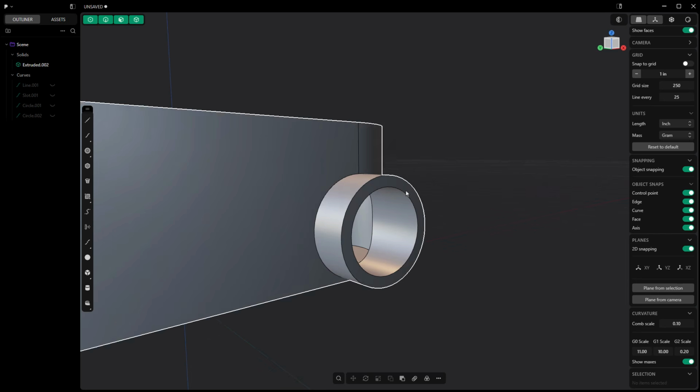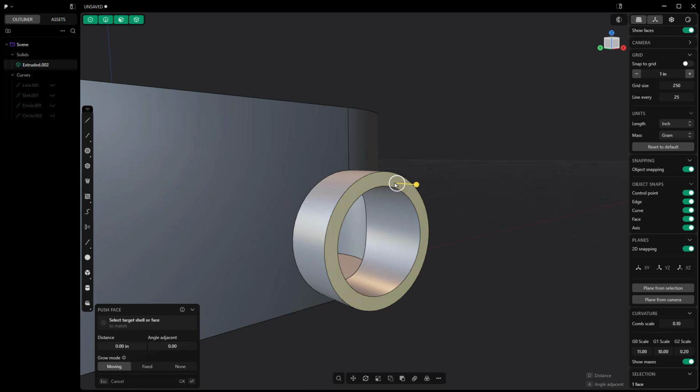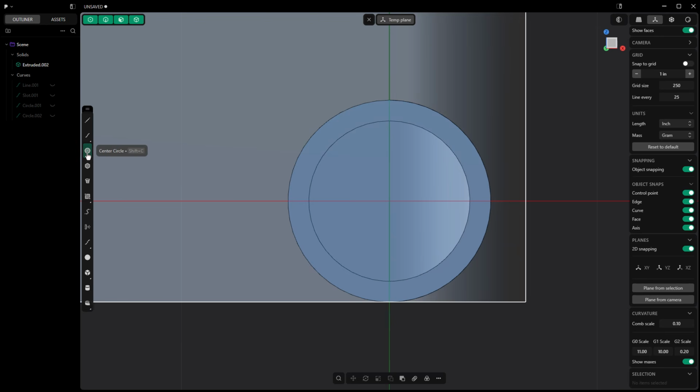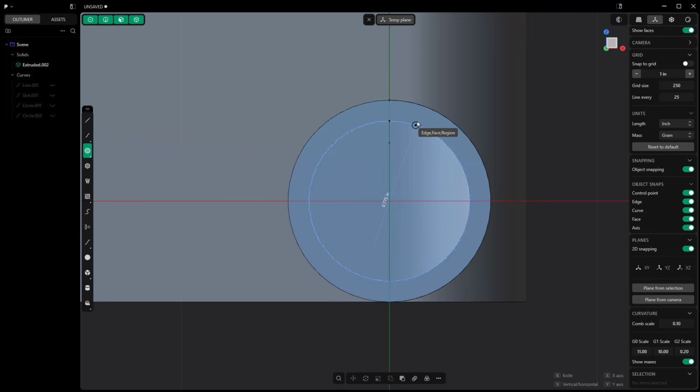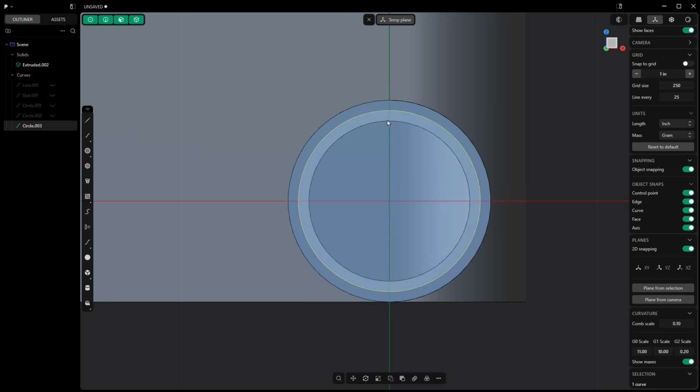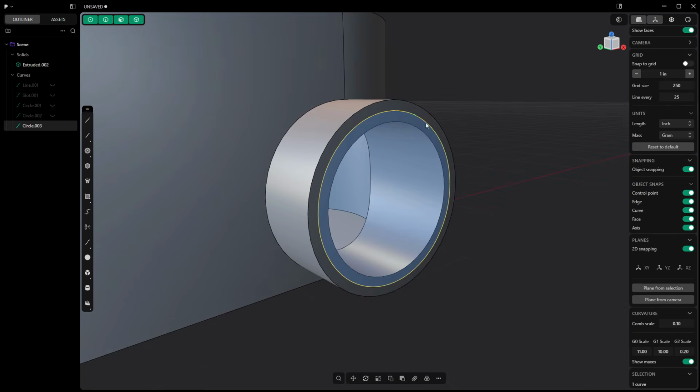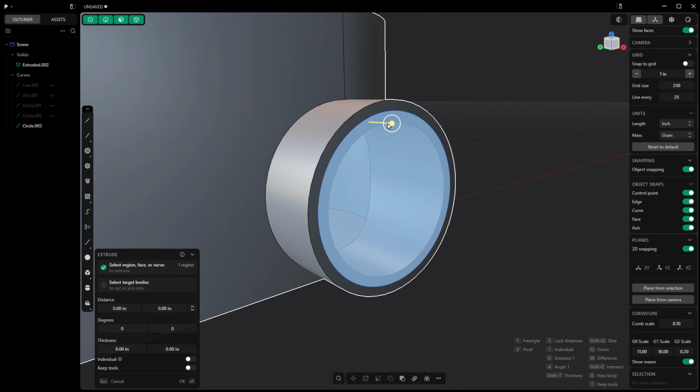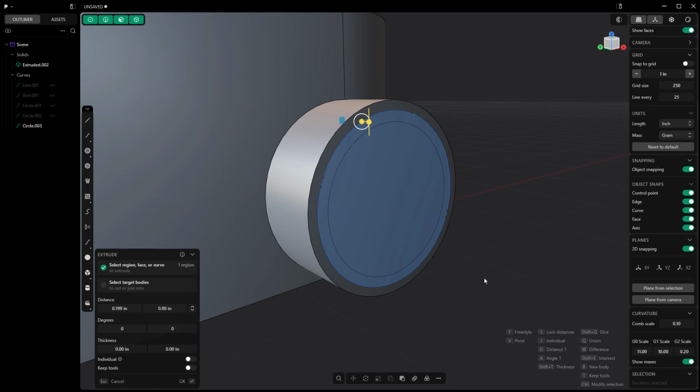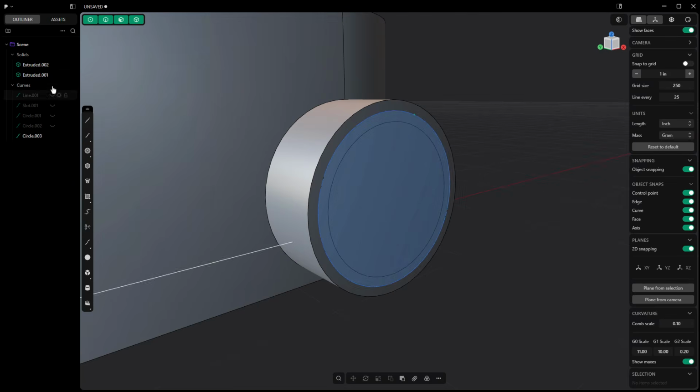If you did want to make it a very specific size, once again, you can select this face. You can make a plane from selection. You can add a circle that's centered there, and you can hit Tab to enter the value. In this case, again, it's 7/8. And now we've got the exact size. Instead of this being a split line on the face, we need to select this and pull this inward. And then we would use the option to do a difference, which is W, and it would cut it away.